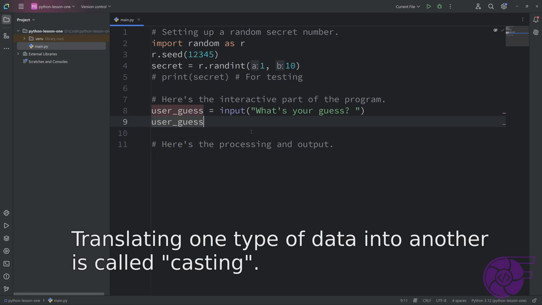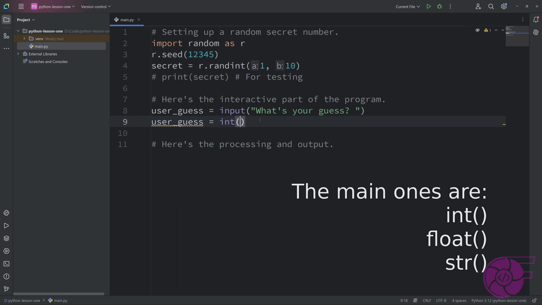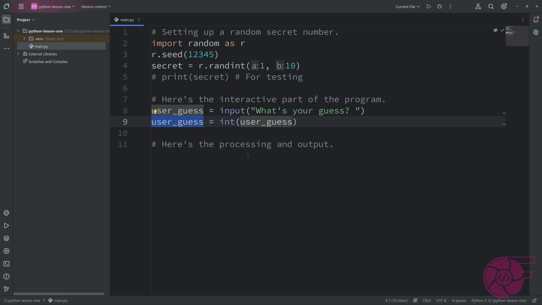So I'm going to take this variable user guess. I'm going to make it equal to the result of this function. All right, so this is a conversion function for making integers out of strings of text. So it contains a string of text here. It gets converted. The result then replaces that string of text with a number. We're just storing it in the same box it came from. And now that it's a number, we can actually treat it like a number and use it in an if statement correctly.